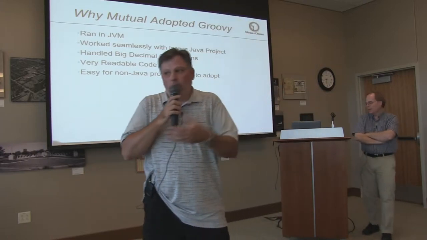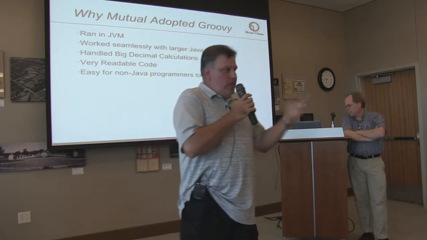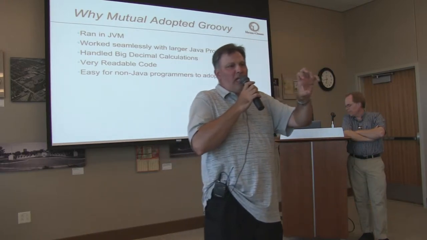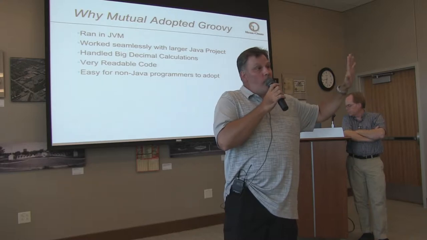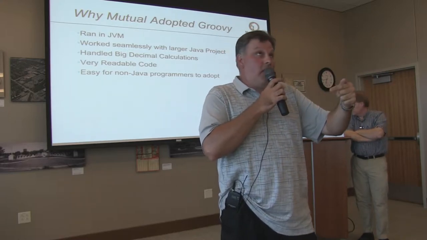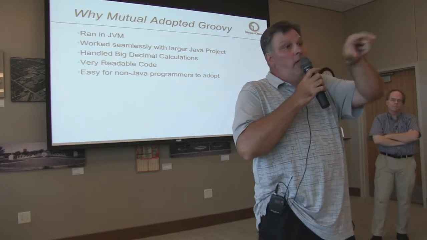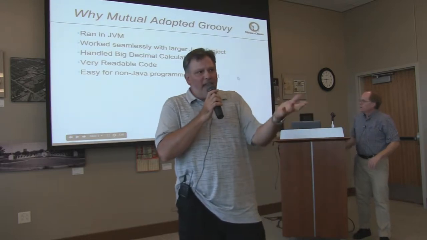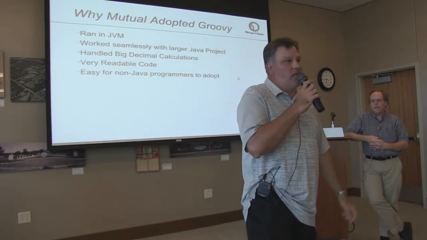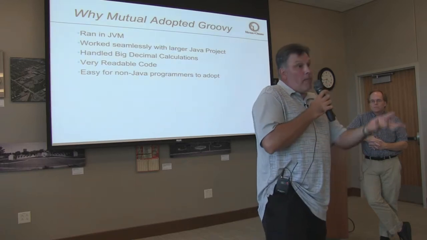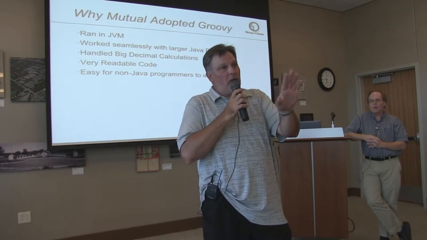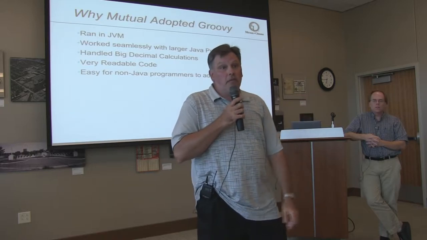Although at this point we weren't trying to solve that problem. We were just trying to pick a tool that the actuaries could use that would integrate with the Java ecosystem. And really, this engine sat inside of a J2EE app. There was an Eclipse rich client platform application that would make a call via EJB that basically wrapped what we built. It would pass in people, it would pass in the product information, and we would give back rates, a very large collection of rates, and those would get stored. That looked like your typical setup, they were using Hibernate to save the data back, but it was a complicated app. The Eclipse Rich Client application had about as many views and perspectives as base Eclipse, so it was a pretty complicated app.